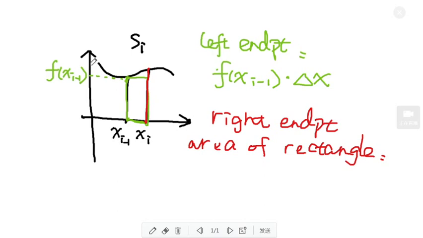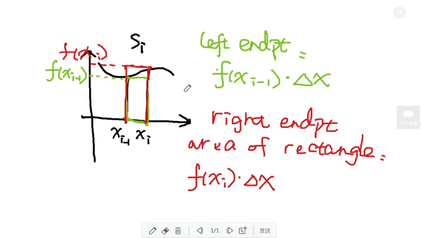This red value will be f of xi. Then we form this rectangle with the right endpoint, which is a larger one, right? So when we choose the right endpoint, the area will be the height f of xi times delta x.